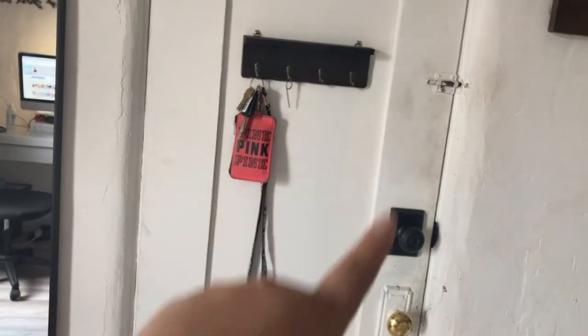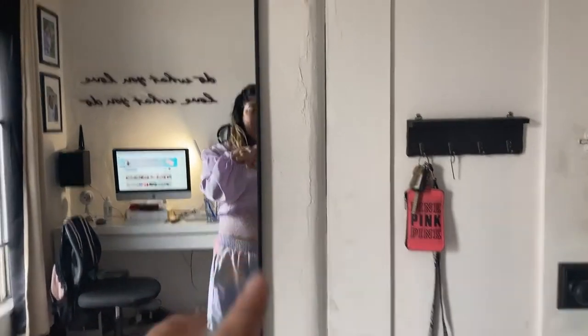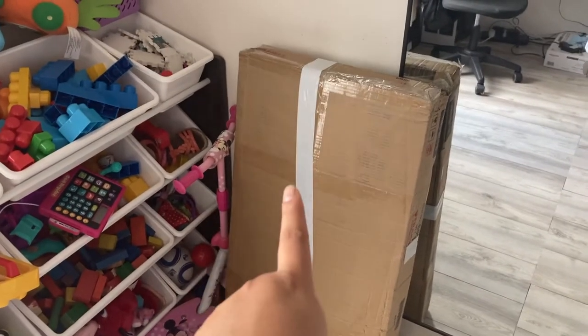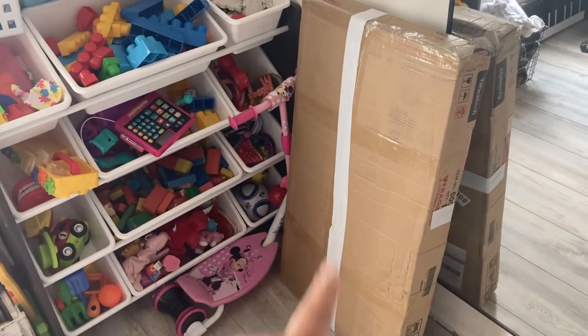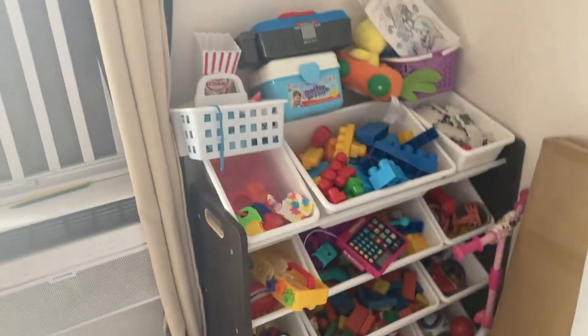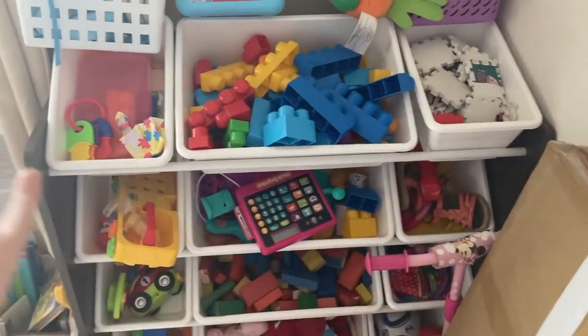Good morning, you guys. So it's been a few days since we've been decorating and remodeling in here. I guess I can show you guys quickly what we've done so far. It's pretty much done except for a few minor things. In the door area, we still need to paint because the doors are dirty with Adele's fingerprints and stuff. But we've hung that up to hang our keys. We got our mirror going this way. I was very disappointed because I ordered a desk and they sent me something completely different, so I need to ship it back to UPS to get my refund. And we have Adele's mess of toys here, but they're pretty much organized.